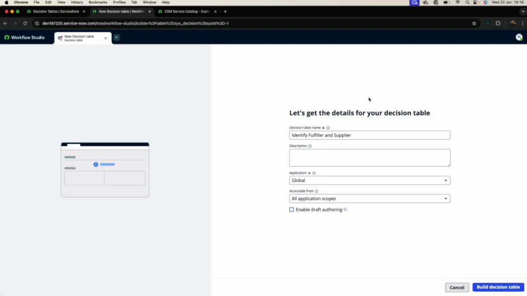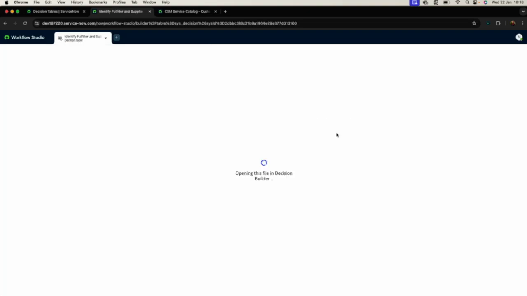But if I enable draft authoring, it will create the decision table in a draft version and keep it there until I manually publish it. So it gives you a sort of version maintenance. Okay, so I'm going to click on build decision table.